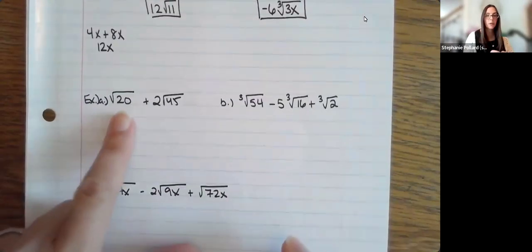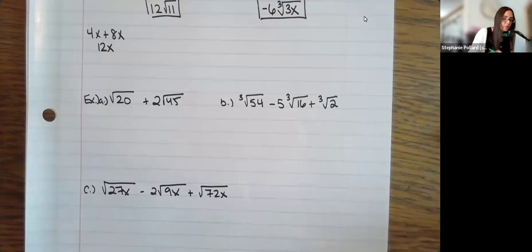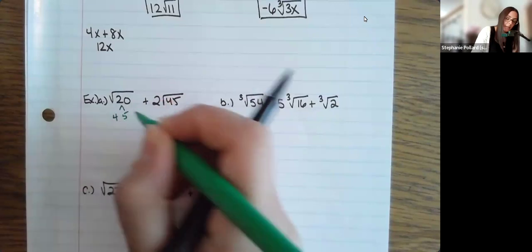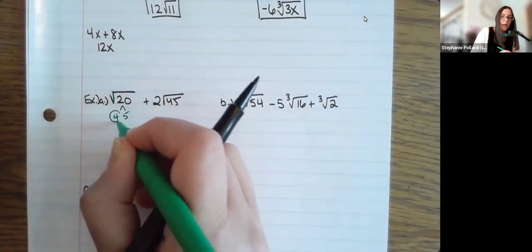Now, for the next example, you may be saying, okay, well, these are different, so I can't do anything, right? And you're sort of right. We can't do anything yet. But we do always want to try to simplify radicals. So if they're not matching right away, see if you can simplify them. Now, root 20, one of the factor pairs of root 20 is 4 times 5. And I notice I have a square root here. So I'm looking for a perfect square, and 4 is a perfect square. So I'm able to simplify this.